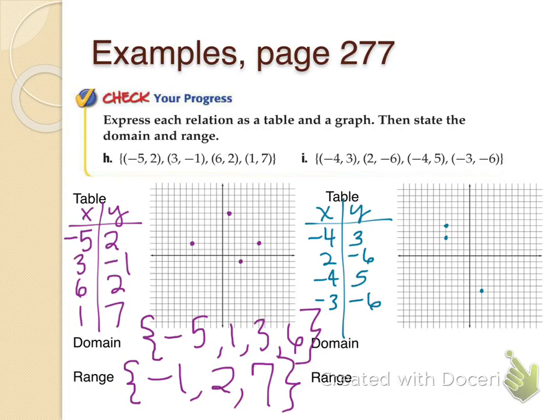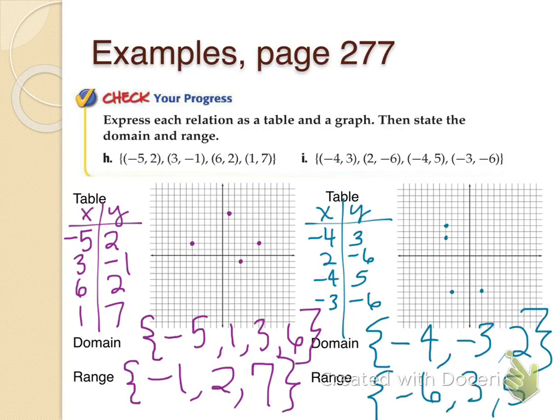Well, if it'll let me put my dot. There we go. And actually on the second one, I made a mistake. It should be, oh, never mind. I did it right. Okay. So moving on, the domain. That's all of our x's. So -4 is smallest. It's listed twice. -3 and 2. And for the range, I've got -6, 3, and 5. I'm getting these numbers from right here in this table. All right, so that's domain and range. Domain is x's, range is y's.